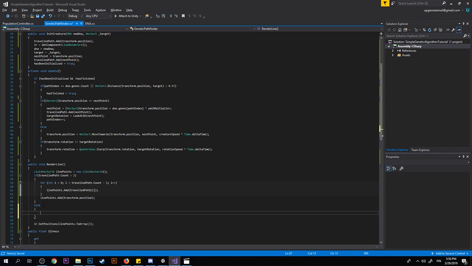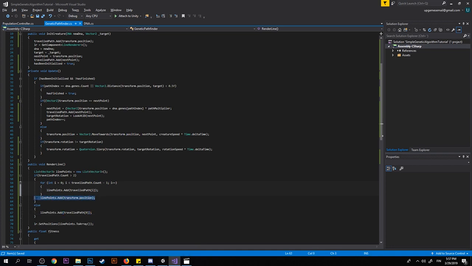Else, we just gonna add travel path, the first element in the list, line points dot add, like so.